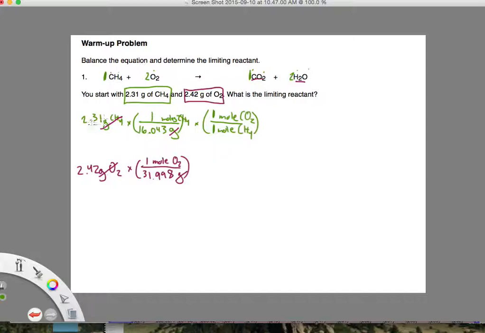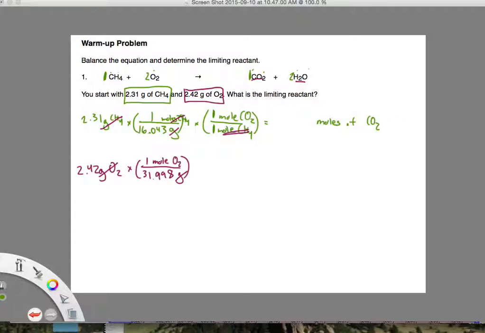So with this, we say, okay, how many moles of CH4 can we make with that many grams? And then we see how many moles of CO2 there are for every mole of CH4 in this reaction up here. In this way, you can figure out how many moles of CO2 you can make. So I'll just leave the units here, moles of CO2. All right, so I'm going to cross off those units, and then I'm going to put the answer down here. So I'm going to calculate this out.